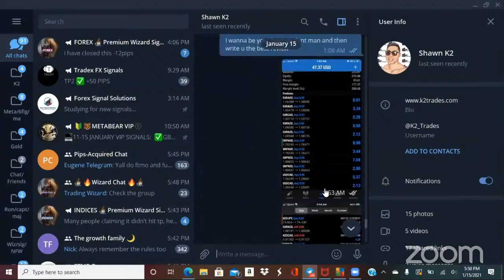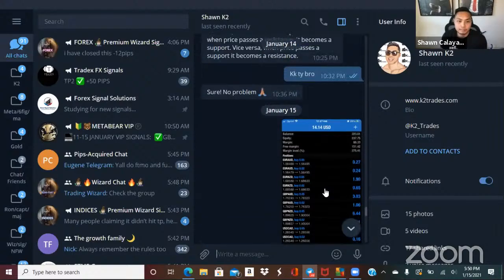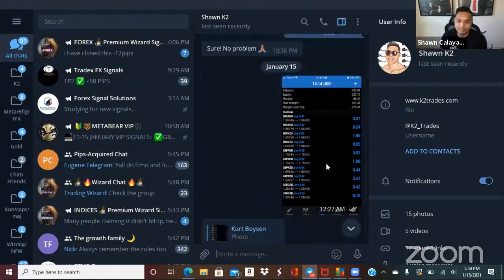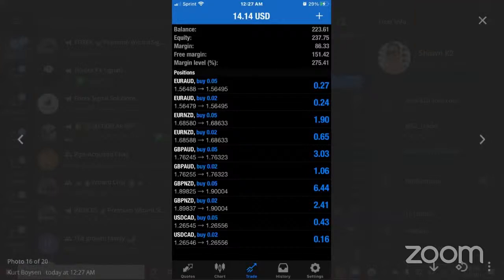Yeah, the thing is that you took these on your own. These weren't even signals that I called. You literally took all these on your own and then showed me the profits after. I was like, wow, it's amazing. I grew my account 30% in one day. So this is in the beginning when I first started taking the trades.